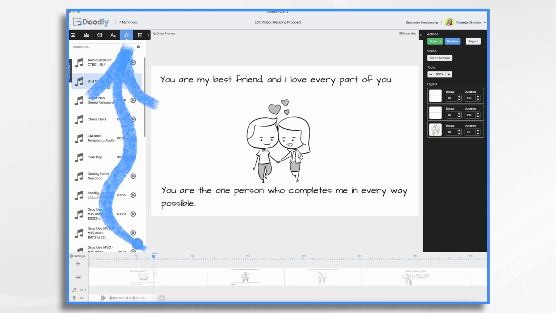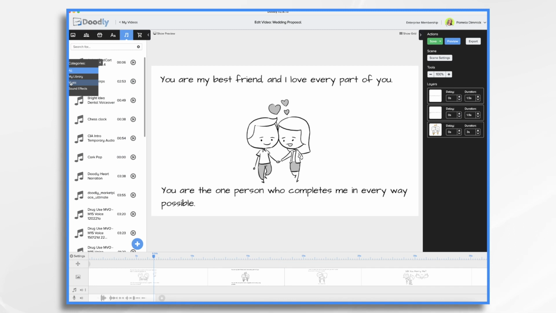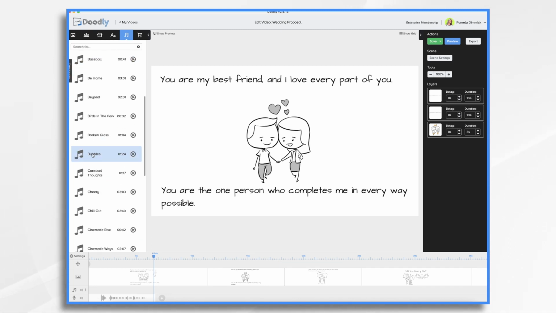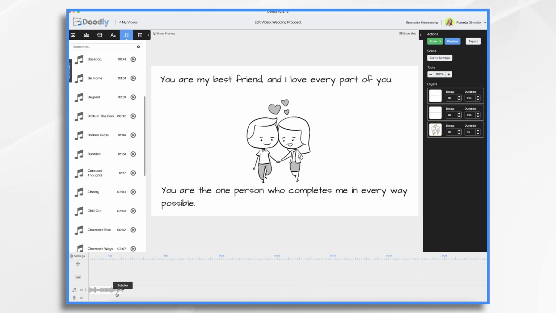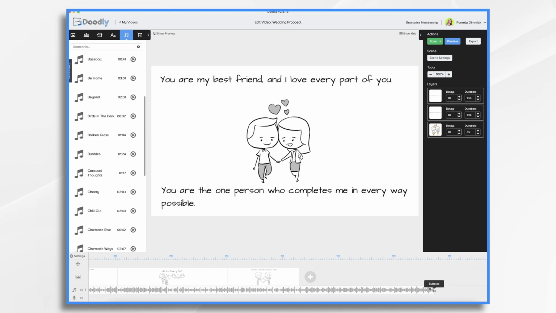Finally, click the sounds tab and choose music. And find a romantic song for your soundtrack. Once you find it, just drag and drop it. You may need to scroll over to get it exactly where you want it to start. And then if it's too long, go over here and then just shorten the track by sliding it over. Right click to fade out. You can stretch the triangle for a slower fade. And then click on this little speaker icon to turn the music down if you find it's too loud for your taste.